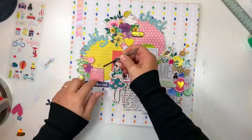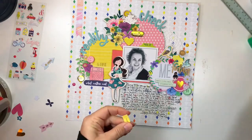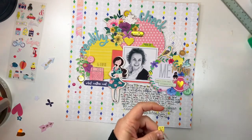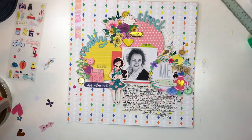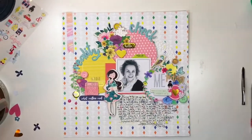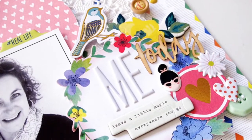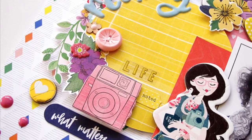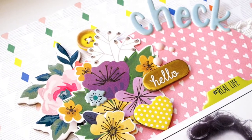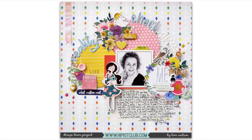So there we have it — my page. I was really happy with the result and loved the fact that I was able to achieve that really 3D vibe I was looking for from the beginning. I chose some tonal accents from the Chamel sticker pad — yellow alphas on top of the yellow, and a little yellow sentiment called 'noted' — color on color tonal, just to add interest. Here's my finished page with some close-ups so you can have a good look at how I layered my elements. Remember, if you pop over onto the Hipkit Club forum on Facebook, every Tuesday we have our sketch challenge — the design team gets involved with their takes on the sketch, and winners stand a chance to win a $10 store voucher. Thank you for listening — I've enjoyed doing this process video. Bye bye until next time!